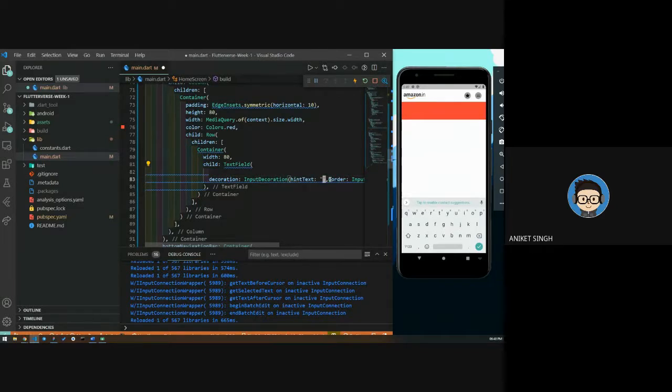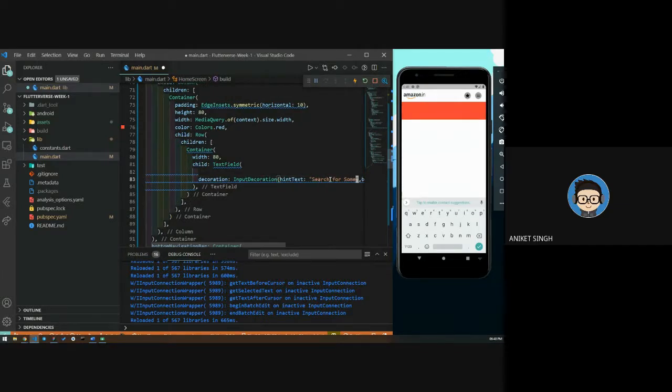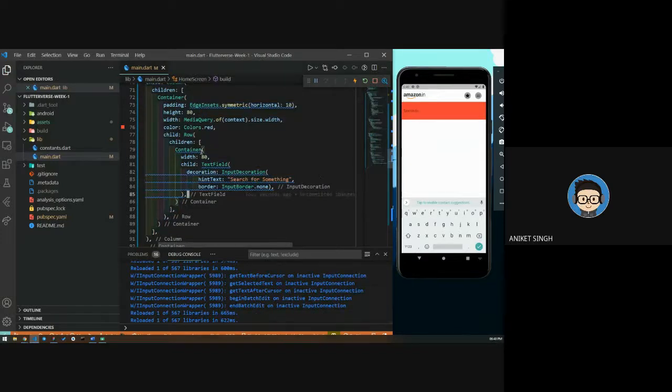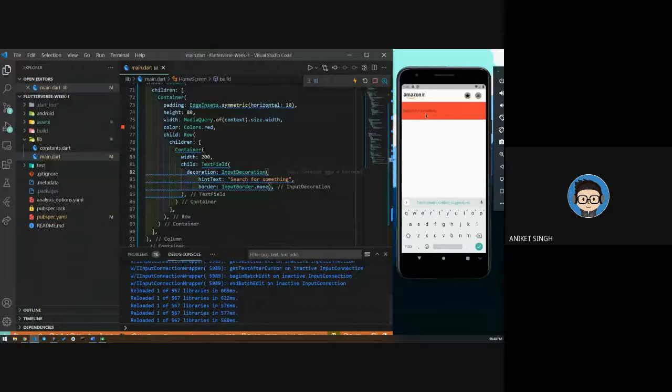I'll type here, search for something. When I save it, you can see that we have something written here, search for something. Now you can see that we have a text field here.